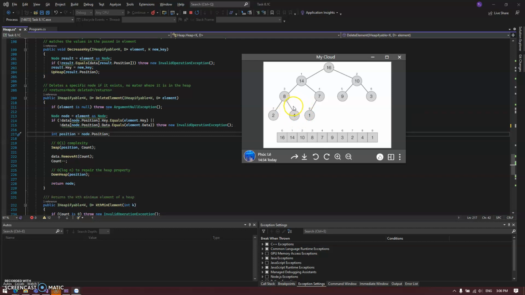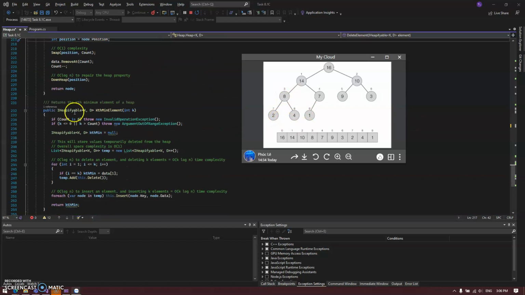And after that, we need to use the down heap for the element we swapped. Like number one, we swap with number 8. We delete number 8 right there. So number one right here, we need to use the down heap to move it to become the internal node, and the main element that came in.